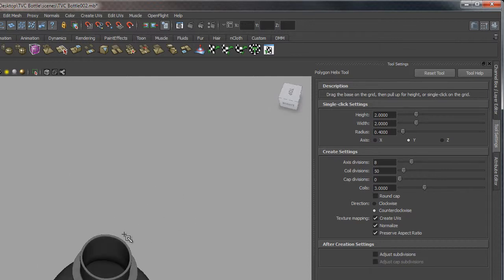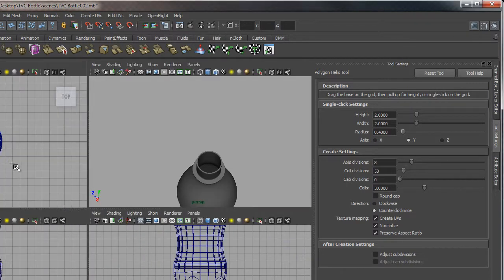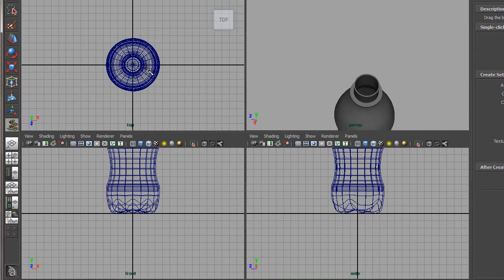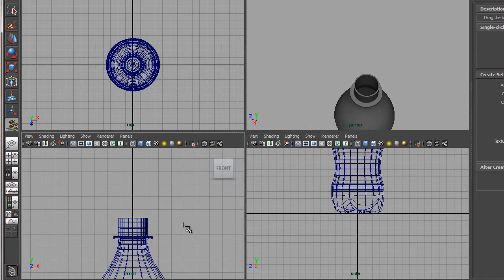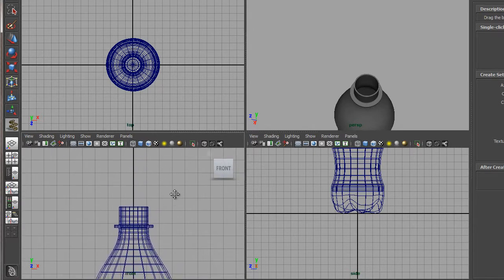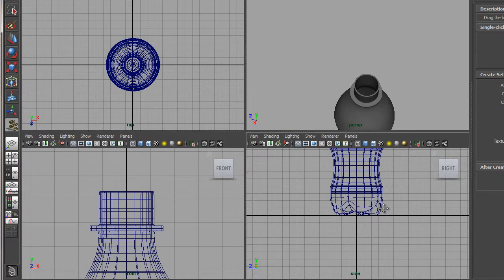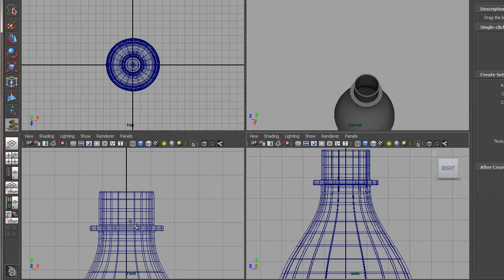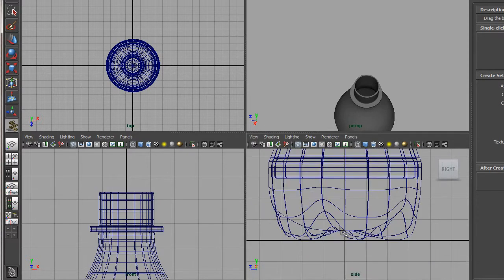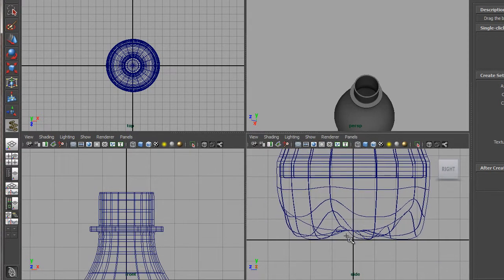The next thing I want to do is tap my spacebar and work in the top view, but also in the front or side views simultaneously. So I'm going to use my pan tool, that's just the Alt key and clicking the middle mouse button down, and then zooming in until I can see the top of the bottleneck like this. Now I'm going to have one here where I can see the bottleneck. The other viewport, this side viewport, I'm going to leave down here at the base of the bottle. When I create the helix, the spring shape, it's going to create it down here.